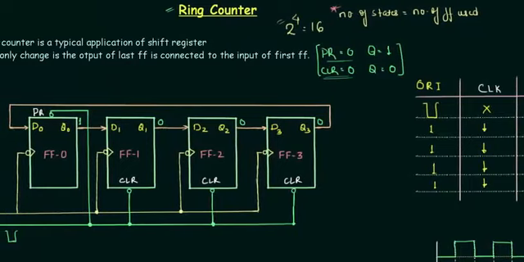I will change the color for this process so that we can differentiate. For the first falling edge, you can see this 0 is acting as the input to the first flip-flop, which means that the data input D0 is equal to 0. I will first find out the input to the 4 flip-flops, then we will evaluate the output depending upon the truth table of D flip-flop. I have just found out D0 is equal to 0. In the same way, D1 is equal to 1 because Q0 is equal to 1 and they are connected. And D2 is equal to 0, D3 is equal to 0.